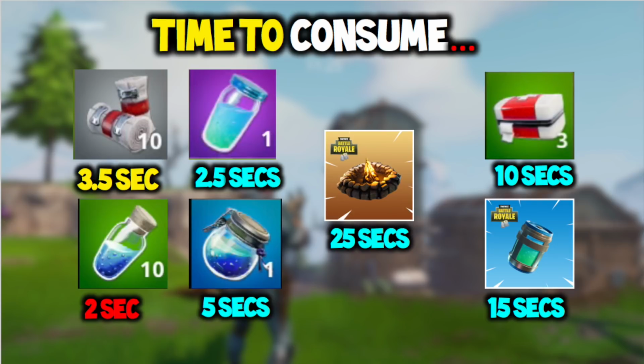You have to know that, and that's something that I'm going to be talking about in a moment, and I will explain that. Also, bandages take 3.5 seconds, which isn't that bad for running in storm, and you've also got 2.5 seconds on your slurp juice, which is pretty nice. And obviously the slurp juice, I think it does 1 health exactly each second and 1 shield, so it's pretty cool and it's an awesome item to use.